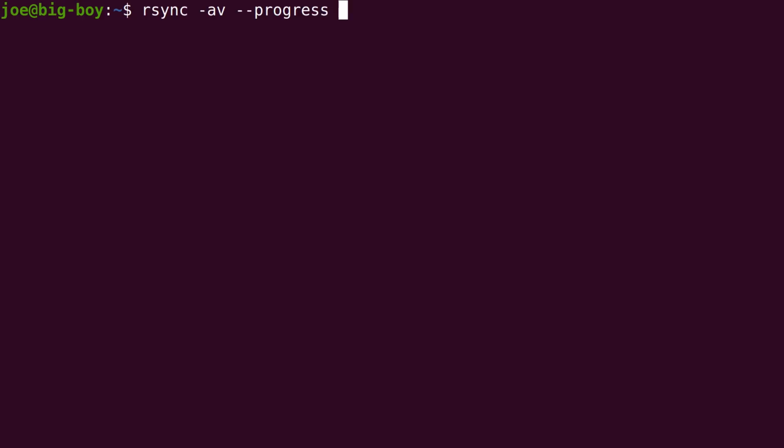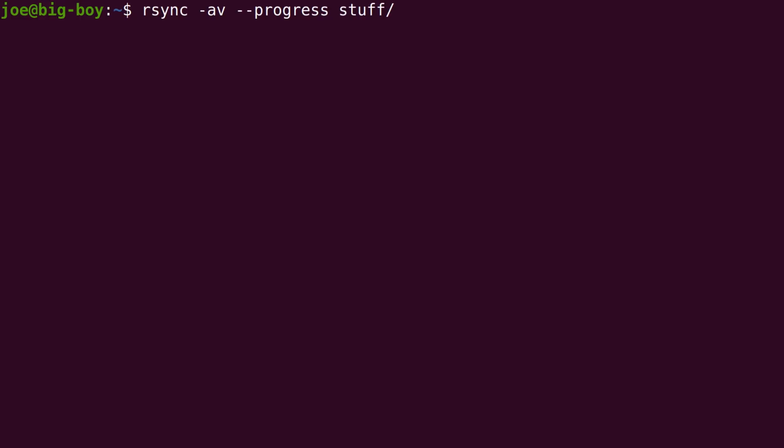So in this case, our source is going to be stuff, which is a directory. And we definitely want to have that little slash at the end there, okay? We do not want to not have that, because if you don't have the slash, it will grab that whole directory and put it wherever we want to go. It'll recreate it within. We just want to grab all the stuff in that directory. So we want it to actually do it within. So we're going to make sure the slash is there.